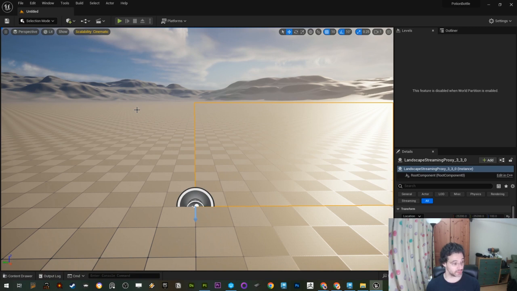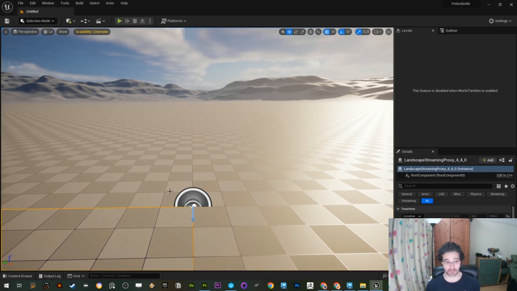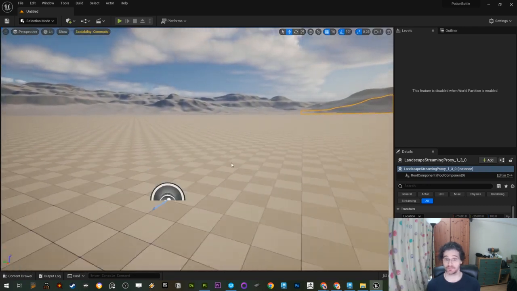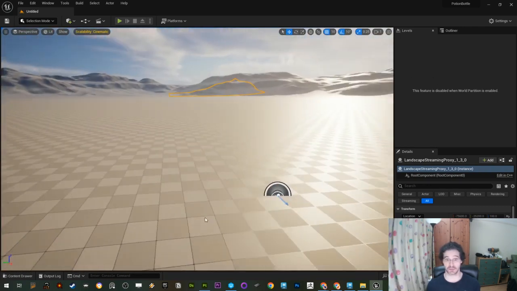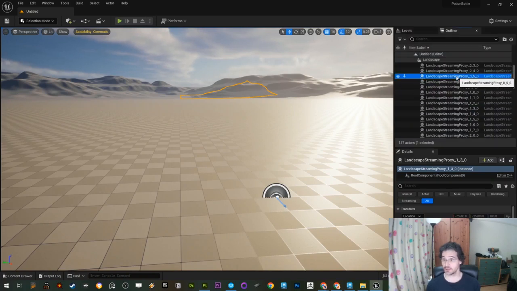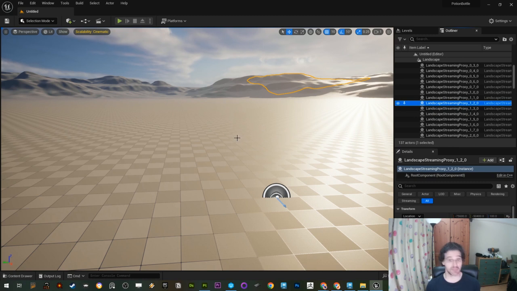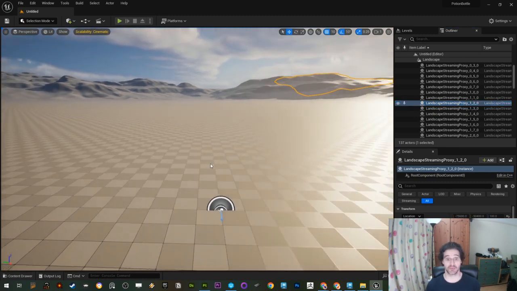If this is your first time using Unreal Engine and this is your layout, I'm just going to give you a very quick overview. These are the details panels that you will get by selecting objects in the scene. This here that you can see on your viewport is your scene, and these are your levels. This is your outliner that basically contains everything that is in your scene, very similar to the outliner you have in Maya or Blender.